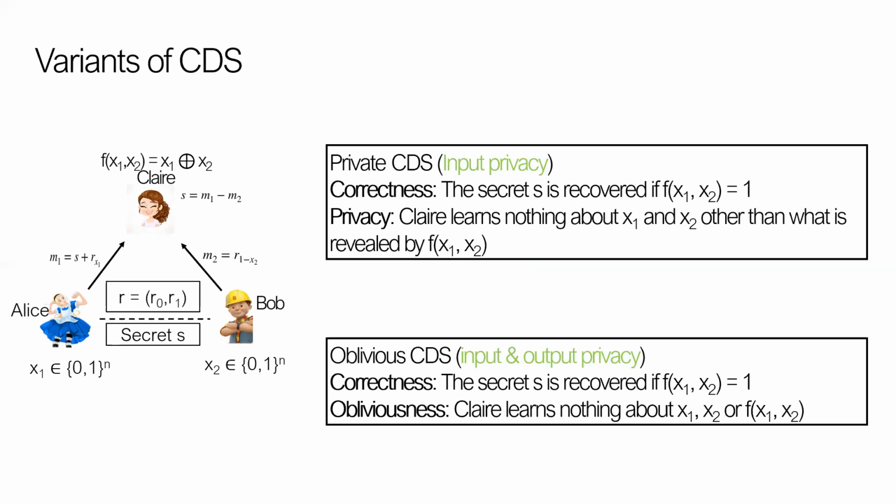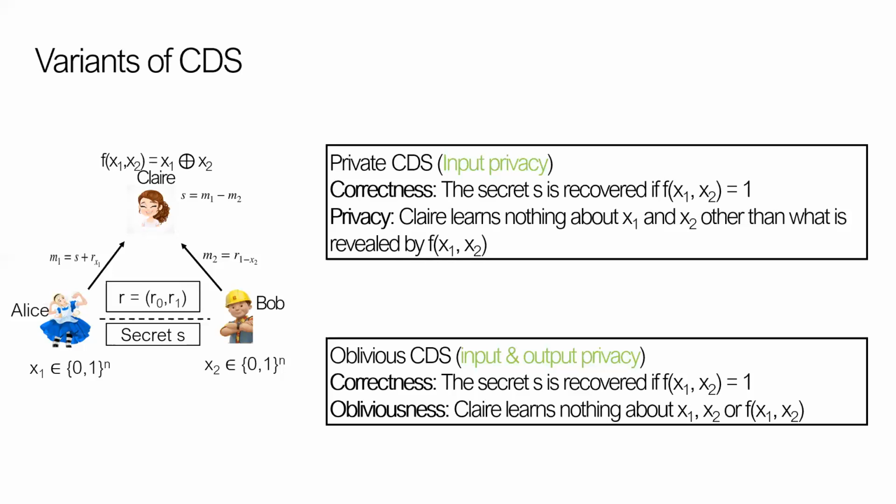The second extension is denoted by obliviousness, and it implies that nothing is leaked, not even the secret S, meaning that Claire cannot distinguish the 2 cases of extracting the secret correctly or failing in doing so. To ensure that the secret is indistinguishable from a random string, the parties apply a PRF function to the secret. These 3 definitions form a hierarchy of definitions and capture additional scenarios that require both privacy and integrity.